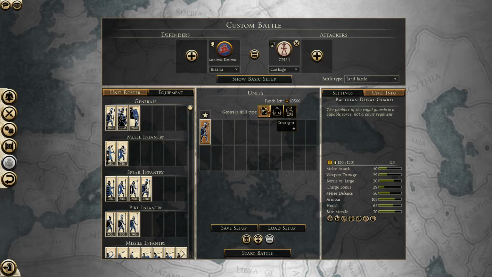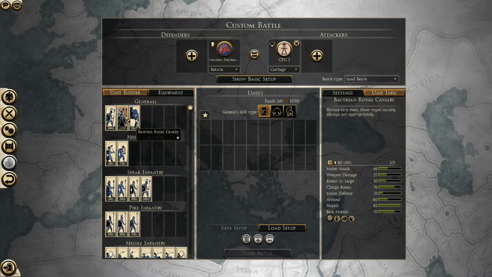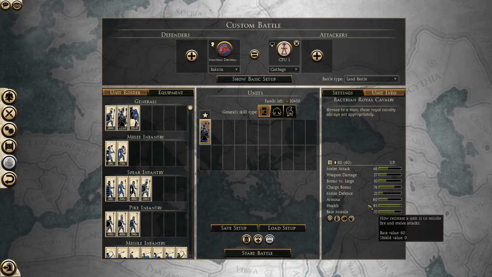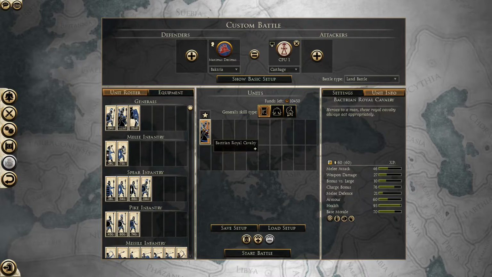So with the strategist general, you're going to be able to use second wind and battle rhythm on them to good effect. Bactrian Royal Cavalry, good at stopping enemy chariots, extremely good at charging with their 76 charge bonus, all around good shock cavalry stats, slightly better than your Pontic Royal Cavalry, but they are slightly more expensive as well.